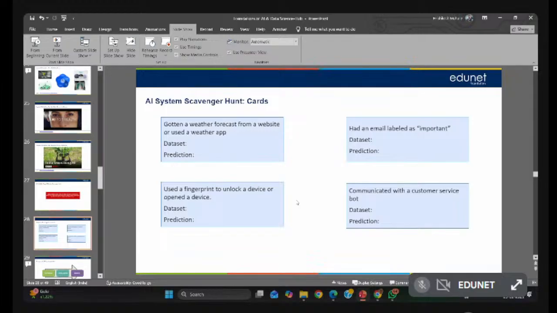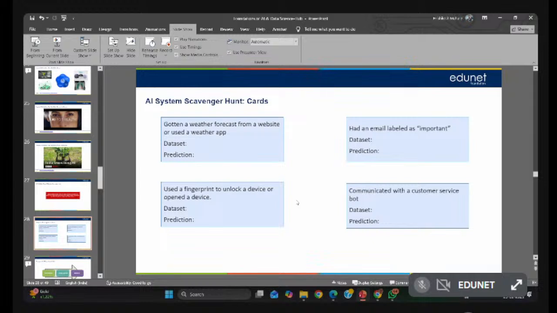Am I correct? So now suppose someone asks my chatbot, I want to purchase red shoes, red sport shoes, size 10 and price is 3,000. So what will happen? What will the chatbot do? The chatbot will give the output only if that particular product is available in that category. Are you getting my point? So which kind of data are we going to give to the chatbot? If I want to create a chatbot, the data set that is related to the product. And it will communicate. So that is our prediction, or we can say communication, or we can say the proper product is the prediction. Am I correct?